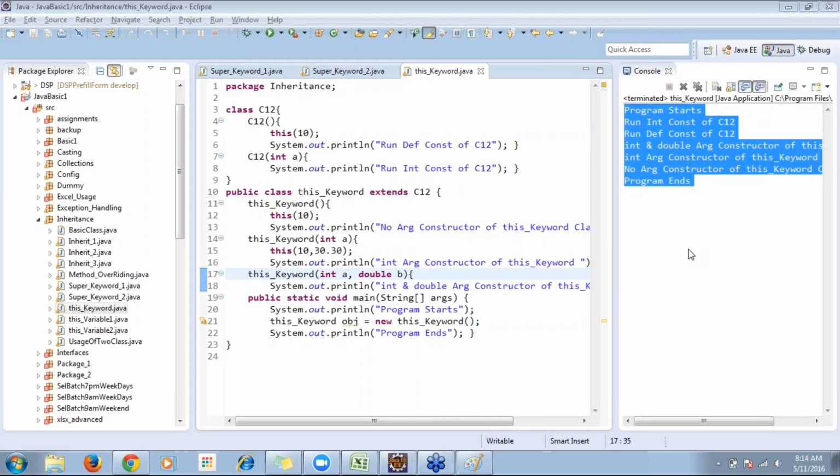Hey, Ramit. Yes, Ramit. You have a doubt? Pass a parameter. Yes, Ramit. Your voice is a little bit breaking. Is it fine now? Yeah, it's fine now. So if you pass a parameter when we have created an object, suppose like 10 as an integer value, then what will be the flow?